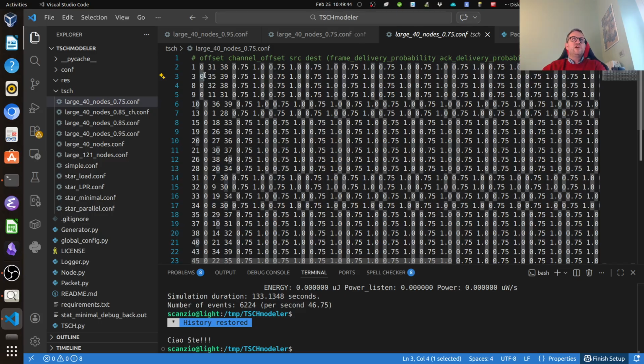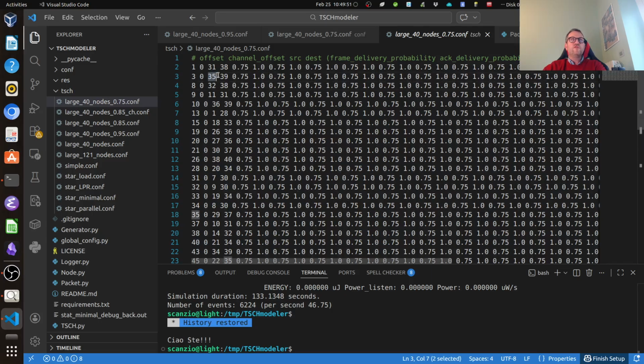So the real channel is changed at every transmission for the channel hopping feature of TSCH. Here, say that this transmission is scheduled from node 35 to node 39.